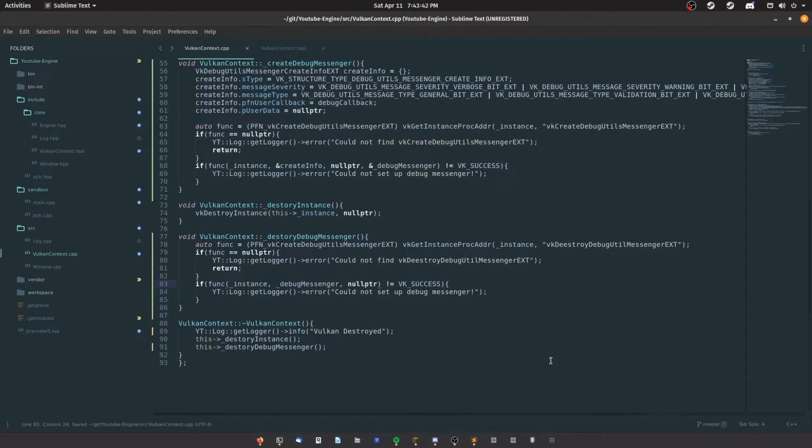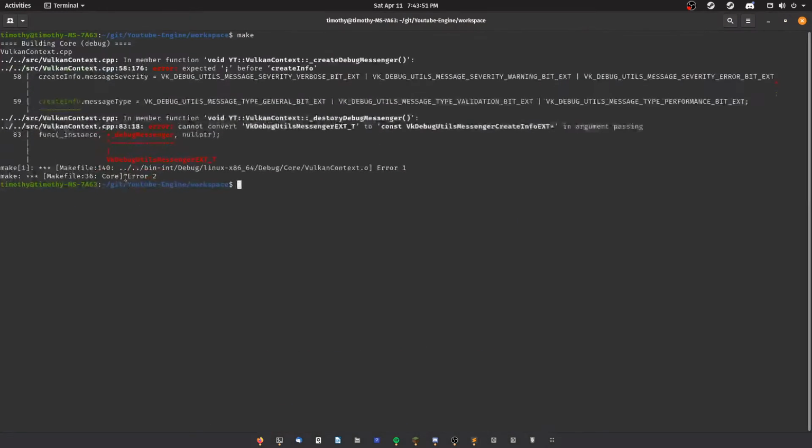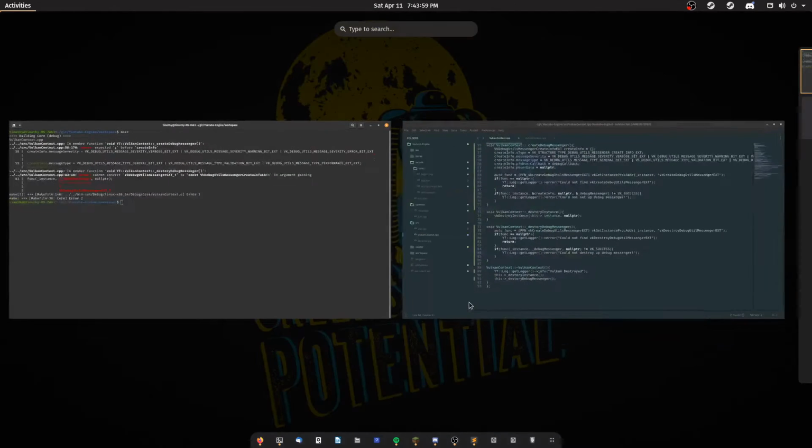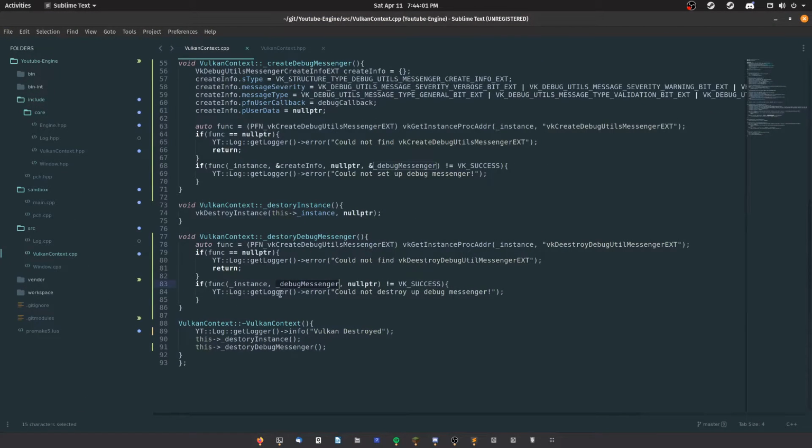To pass in the debug messenger though, so cannot convert ext underscore t to const. Oh wait, this is a create info, I think. No.